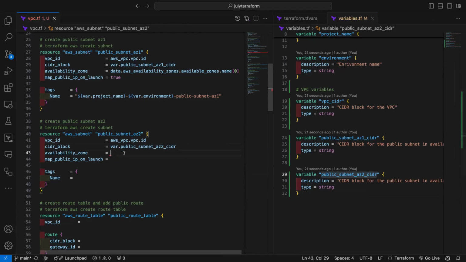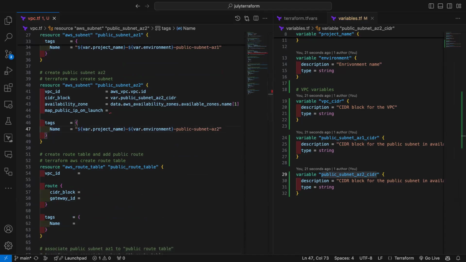Availability zone, I'm going to do a data availability zone dot name. This is my public subnet, and I want my regions to be US East 1A and US East 1B, which I'm using. So for this second public subnet, according to the architecture, it's supposed to be in two different availability zones anyway. This will be public subnet AZ2.